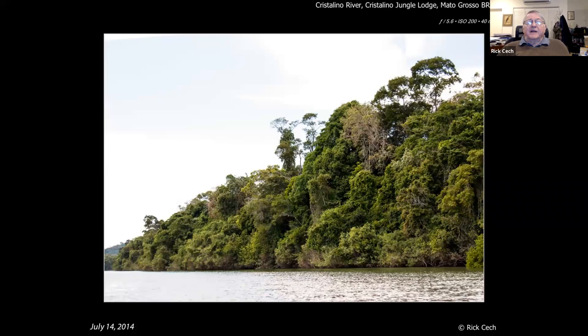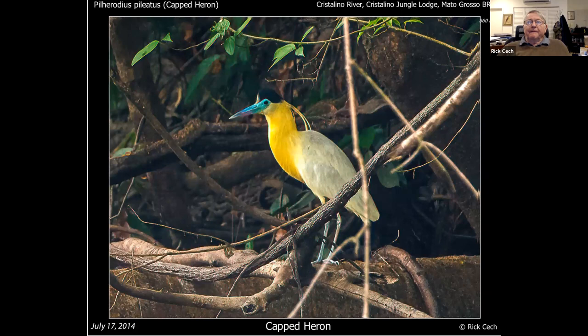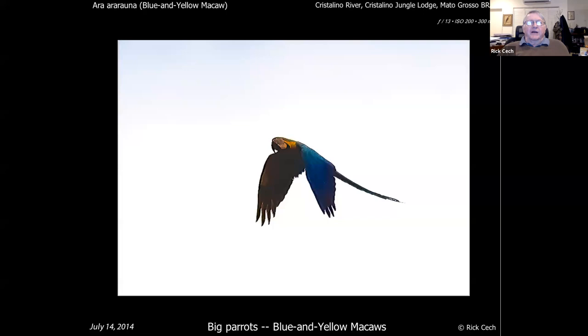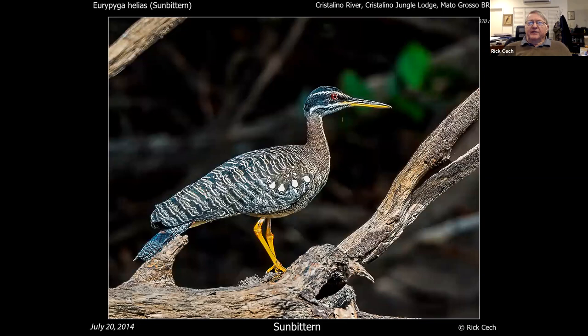You see some things that are familiar and some that aren't — there's a capped heron. The green ibis is a whole lot prettier than a glossy ibis, I've got to tell you. Suddenly parrots fly over and you know you're not in Kansas anymore. You get little parrots like a dusky-billed parrotlet eating minerals off the shore in very large groups. And then of course my favorite — the sunbittern perching along tree limbs, until it decides it doesn't like you and flies away.